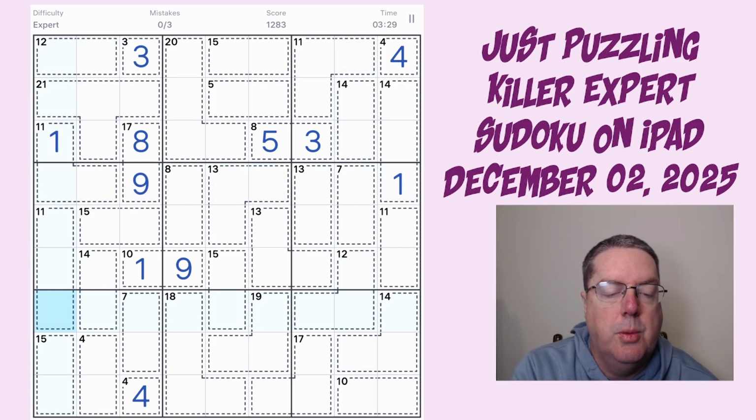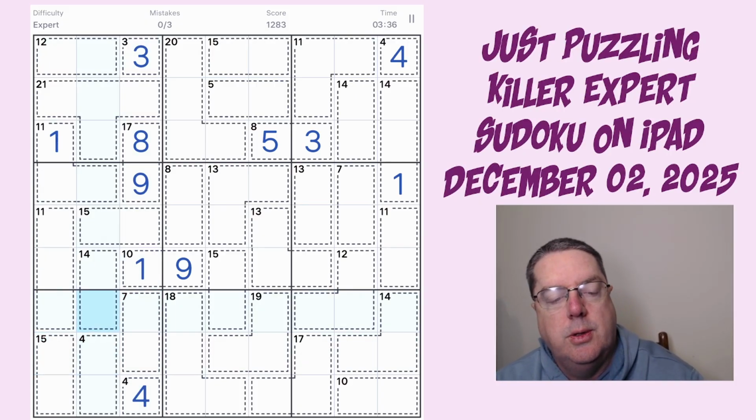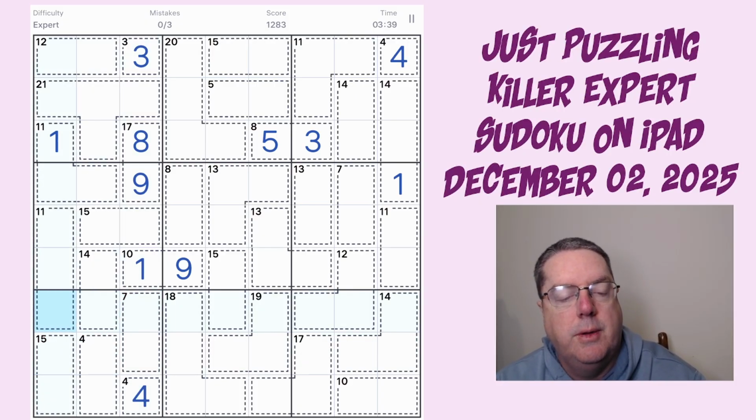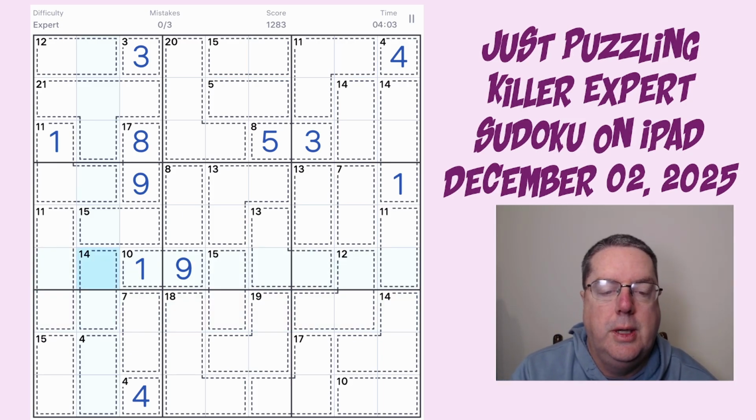Let's do this one and see what we get. 4 plus 7, which is 11, plus 15 is 26, 30. So these two are going to add up to 15. So this could be 9 and 6, 8 and 7, and then 13, 5 and 8. Well, it can't be 5 and 8 because that would mean they should be 1 and 2 and the 1's there, so 5 and 8's out. So this is going to be a 9 and 8 here, and this will be either a 5 or a 6.